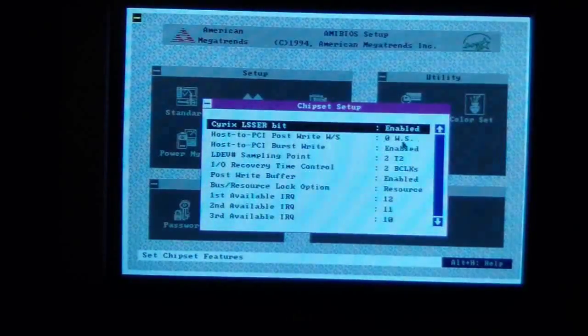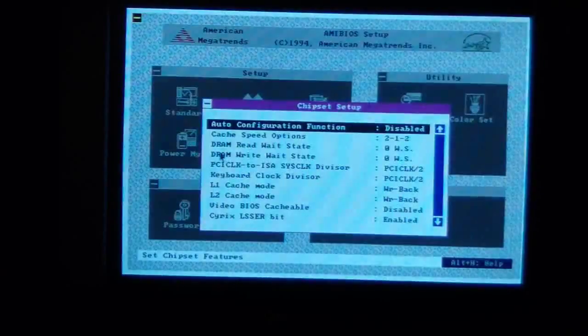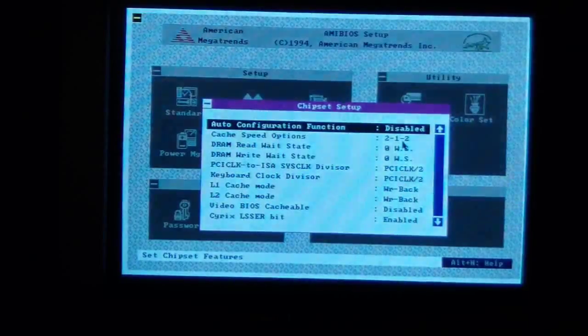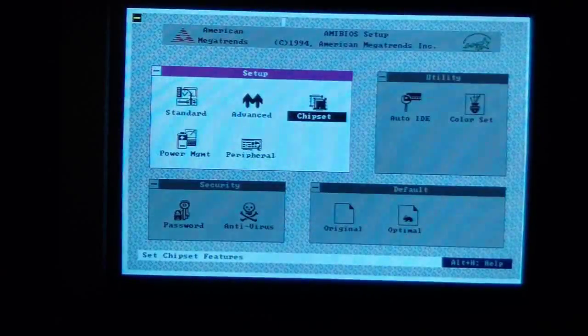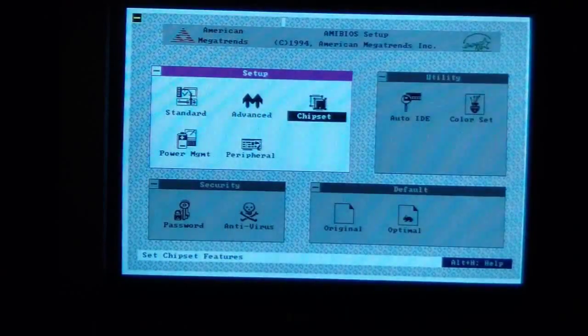Here's my memory timings. I have mine set to 0 wait states, and I have it set to write back cache for L1 and L2. And yeah, DRAM read wait state, DRAM write wait state at 0, and I have my cache speed options at 2-1-2. That's the best available. So this board flies. With the Cyrix 120 megahertz and with the PCI bus overclocked doing that trick, this thing is fast.